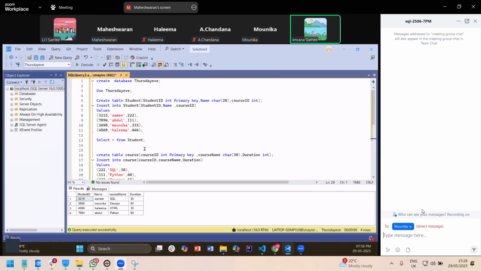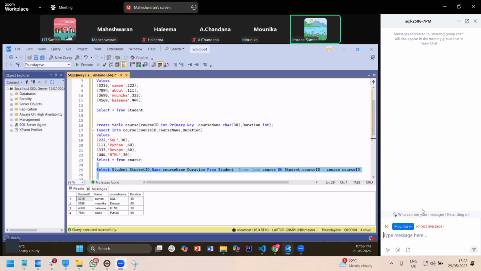Excuse me, sir. Today, what all topics have we completed? Today we have just completed inner join. We have created two tables and then we have joined these two tables here. So inner join is basically used for what, sir? It is basically to combine the common rows and whatever duplicates we have, right?